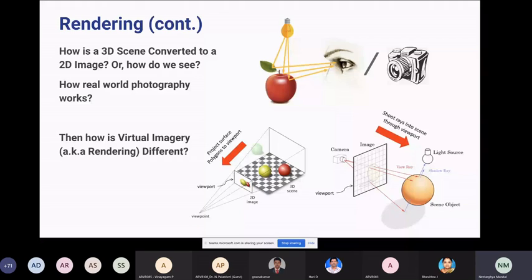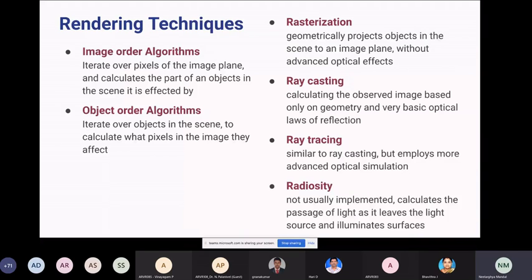Now, there are different processes of doing it, and the major techniques are image-ordered and object-ordered algorithms. As referred to before, each of those models is converted into different polygons, and each of those polygons takes a certain amount of space on top of the frame, or the rendered image. In order to go through mapping all the pixels on the screen, we can do it in two orders.